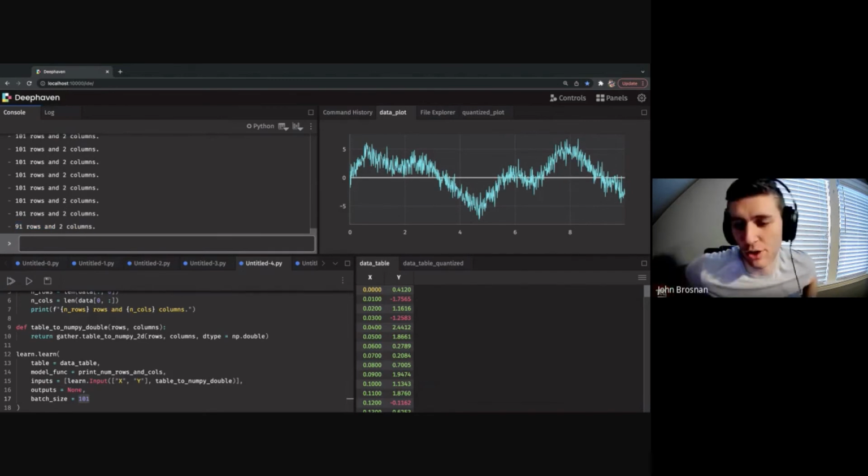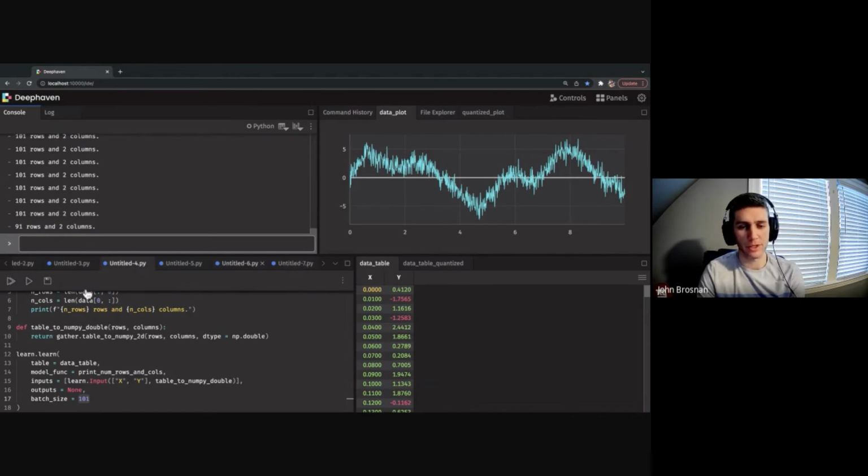This is just to show that the batch size is the maximum number of possible rows that can get processed at once. If it gets fed less, that's totally fine. It will still handle it. So that's why in real-time data, you want to pick your batch size as the upper bound of the amount of rows you expect to receive in one update cycle.